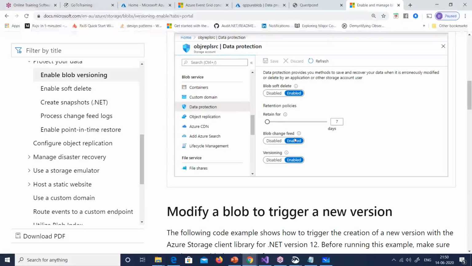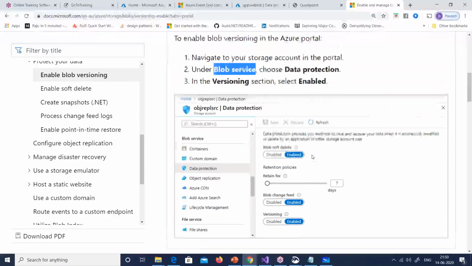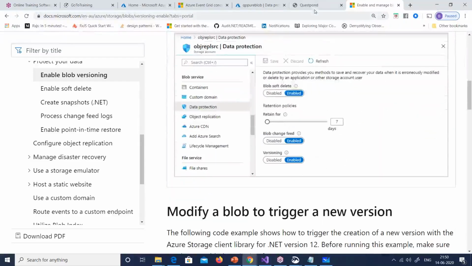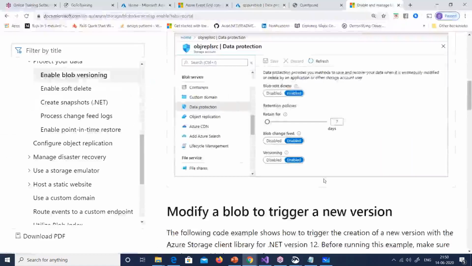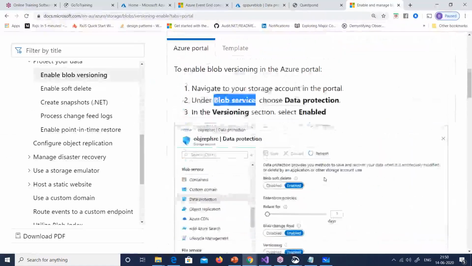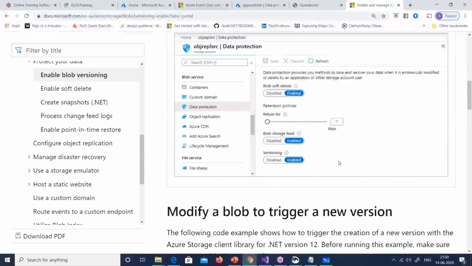I'm so sorry, guys. I think this UI is the old UI. I somehow feel they have changed here. I feel like this has been changed, guys, because it's my mistake. I think this has been changed.